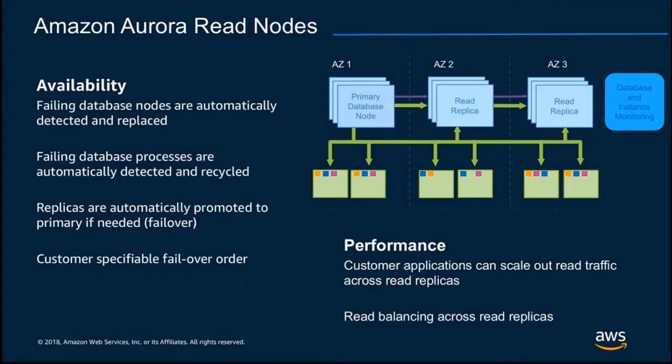Now, up at the database instance layer, as I mentioned, you can have up to 15 read nodes, along with that one primary read-write node, and failing nodes are automatically replaced. If the primary node fails, we automatically promote one of the read nodes, and customers get to specify the order, as in which read node gets promoted first on failure. We also provide a reader endpoint, which allows you to balance read connections across all of your read nodes so that you can start up more read nodes when you need more capacity without changing your applications to teach them where the new read nodes are. You simply connect your apps to the reader endpoint.